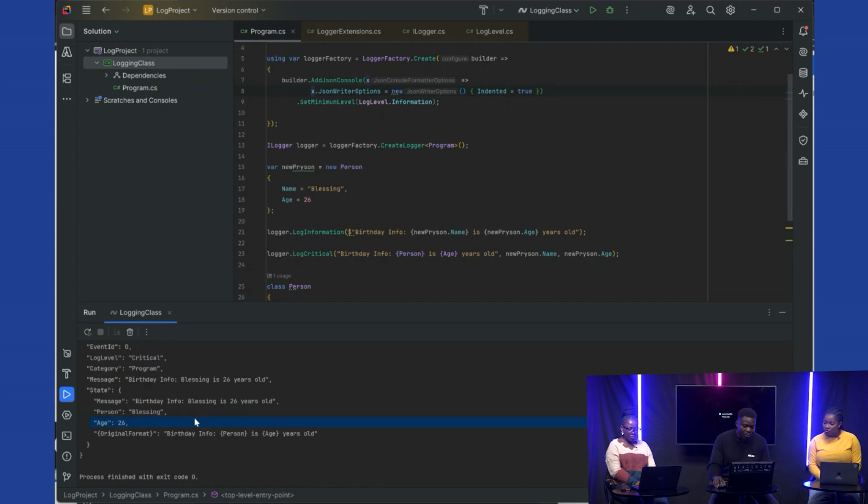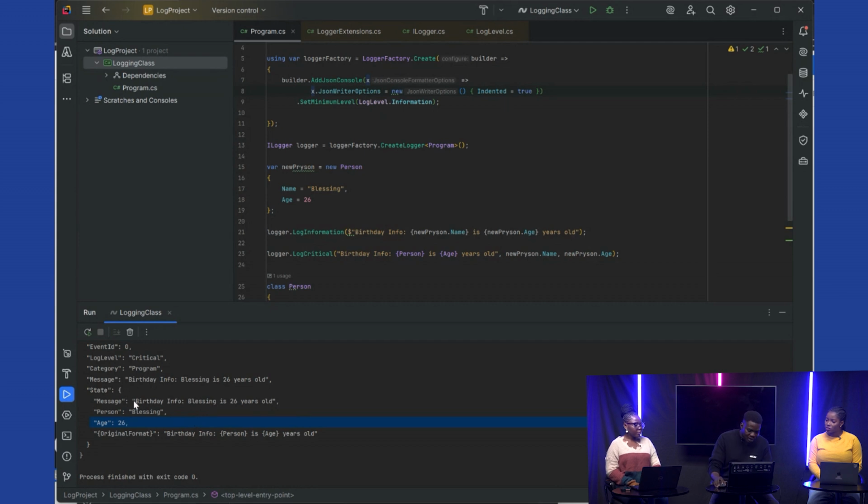So if you have bunches of these in your logs, you can just come in and say, where person on your structured log is equal to Blessing. Or you want to get the class of people that access your system where the age is above 20. You can easily search, go to the app where you keep your logs, and say get me all birthday alerts.